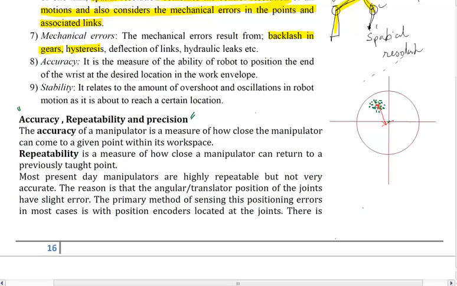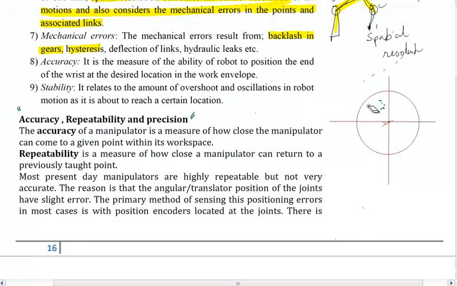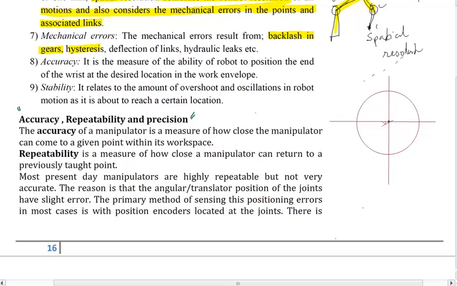In the first case that I drew, the accuracy was good and the repeatability was poor. Suppose you want to reach here and you are going here and there.